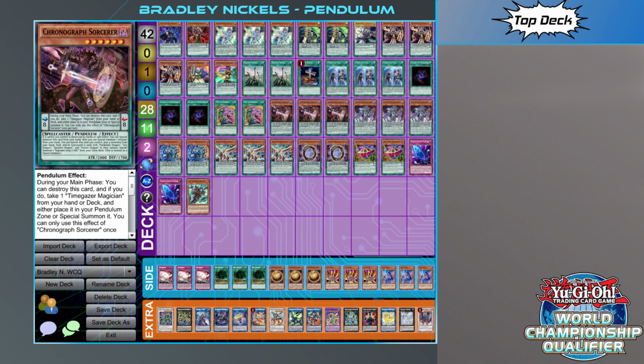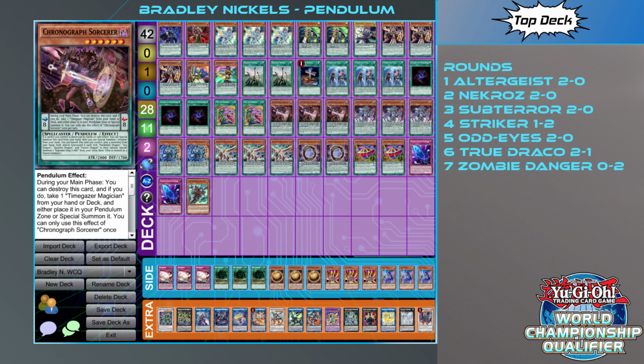In terms of the rounds that he played, round 1 was against Altergeist, where he went 2-0. The first game was pretty back and forth, and the second game Denko and just OTK from there. Then Necros 2-0. The first game again was back and forth, second game Lava Golem, and the opponent couldn't make a follow-up play, so he just killed him on turn 2.